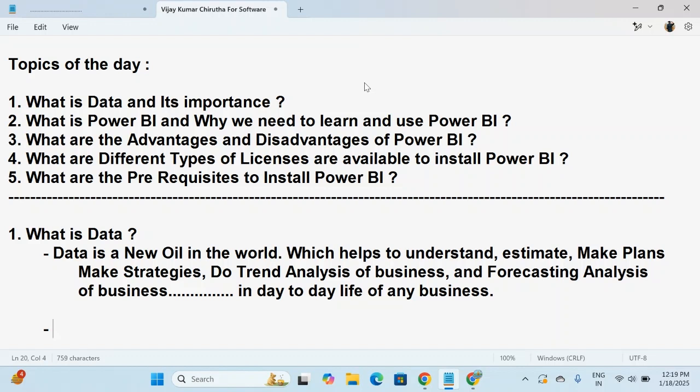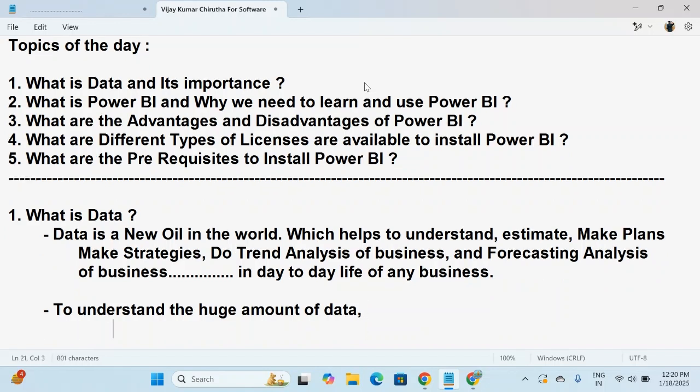And next, the data helps to understand a huge amount of data, for example millions of records or billions of records.